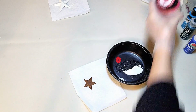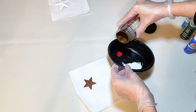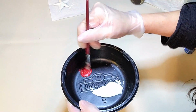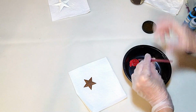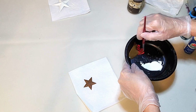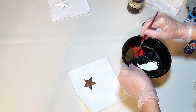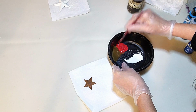So I'm taking this imperial red chalk paint and I'm mixing a little bit of the antiquing wax with it, and I first did just a tiny bit and it didn't work, and then I'm so used to the thicker paint I poured more in and it was like, whoa, too much. So I made sure it was off to the side and just mixed in what I wanted. And the color turned out perfect doing this. So if you want more of a barn red kind of color, this is a perfect way to mix it.